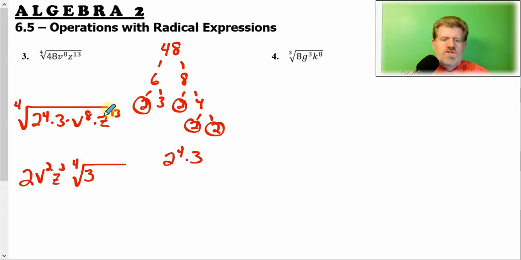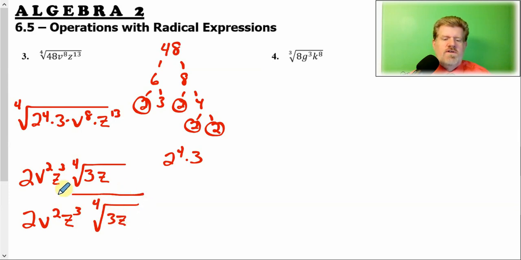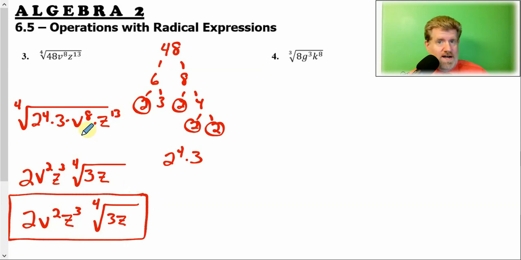But 4 times 3 is 12, so that leaves 1 left over. So just to make it a little nicer looking, although the answer looks pretty good the way it is, fourth root, I'm sorry, of 3z. The only thing I'll say, be careful when you write these things out. Be careful these don't get mixed up together. Sometimes when you write them fast, you don't know if it's a cube root or a fourth root or a cube power. Just be careful when you write them.